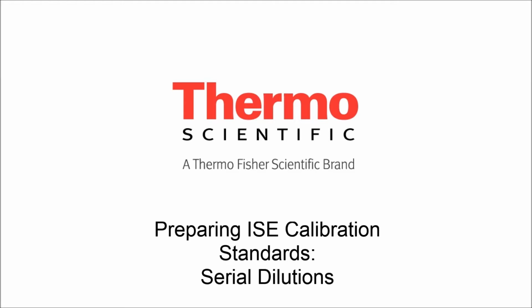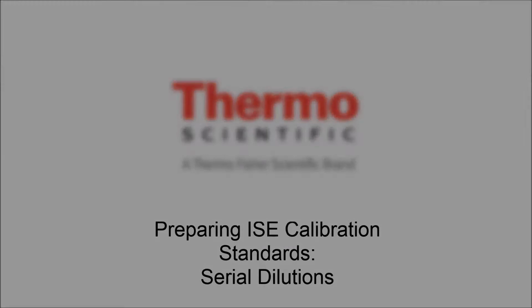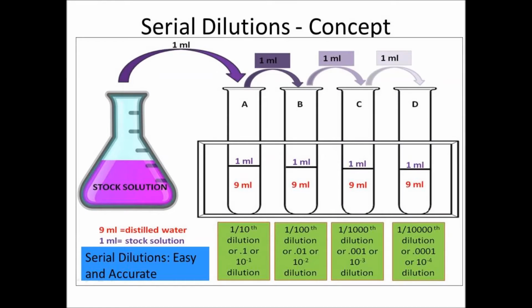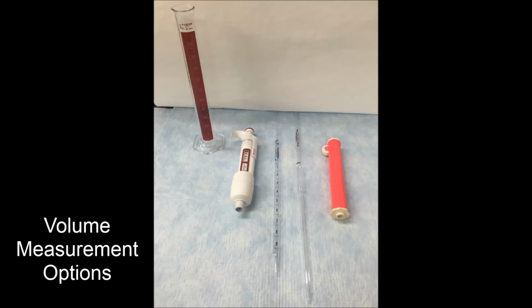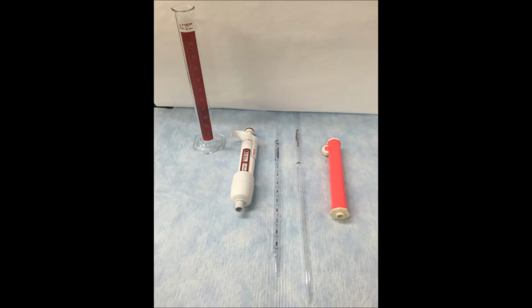Today we are going to discuss how to prepare calibration standards through a serial dilution. A serial dilution is when you use a concentrated stock solution to create a set of 4 different dilutions. The basic lab equipment you will need will be a volumetric glassware and materials to make calculations. For volumetric glassware, we have a couple different options of a pipetter, graduated cylinder, or a graduated pipette.